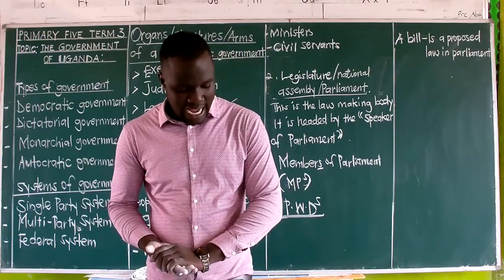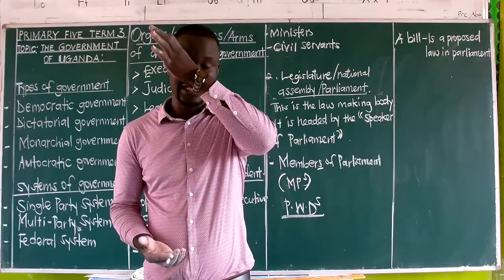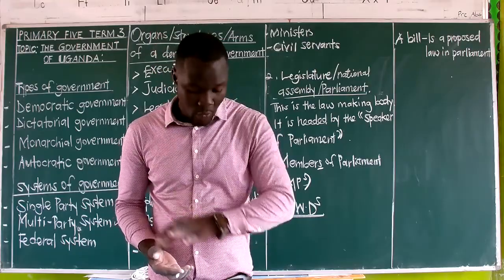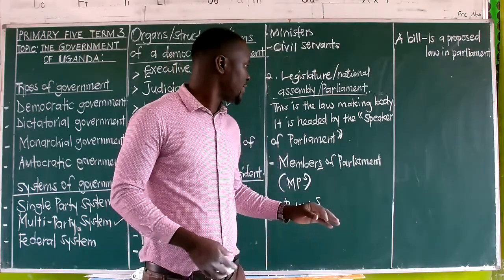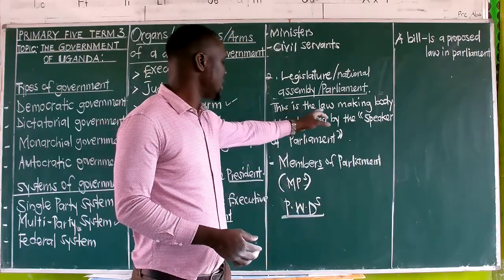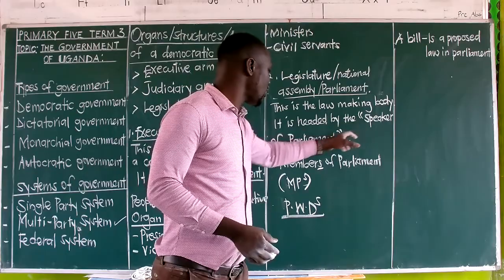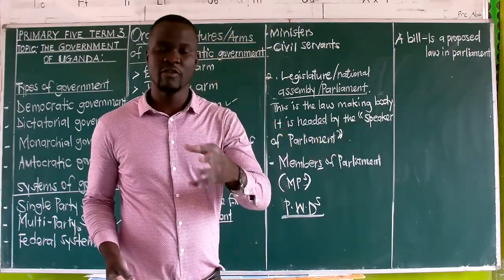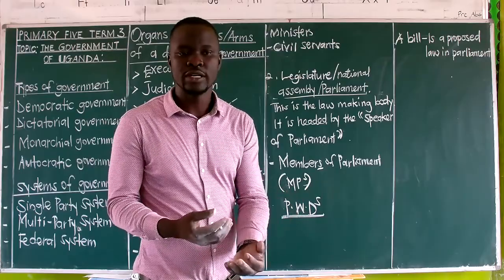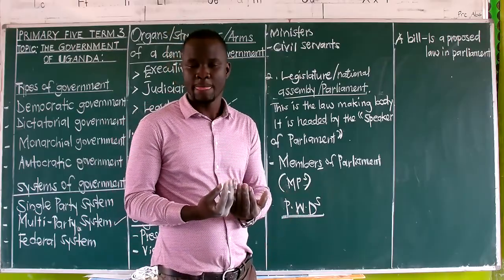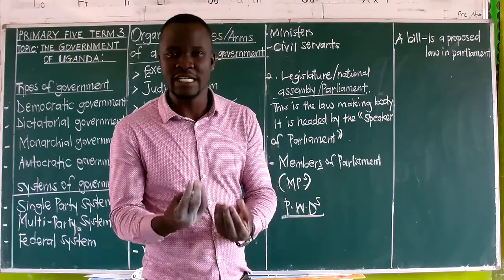We have the administrators or the leaders at the parliament. We have page 46. We have already said the parliament is headed by the person given the title Speaker of Parliament. This Speaker of Parliament is also having a person who deputizes him or her. That is the one we call the Deputy Speaker of Parliament.